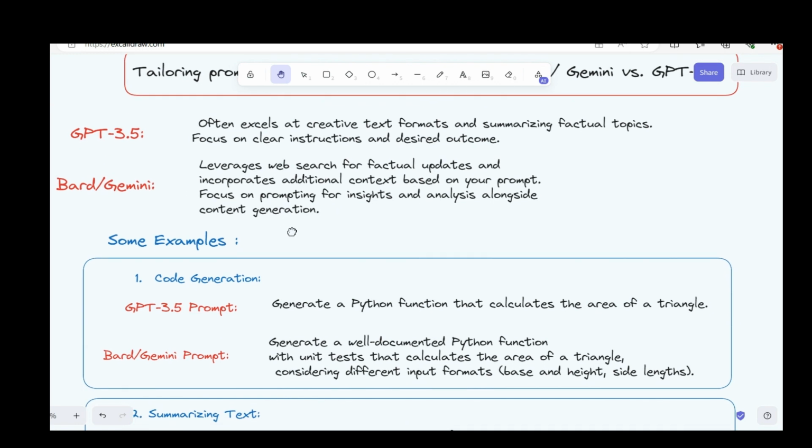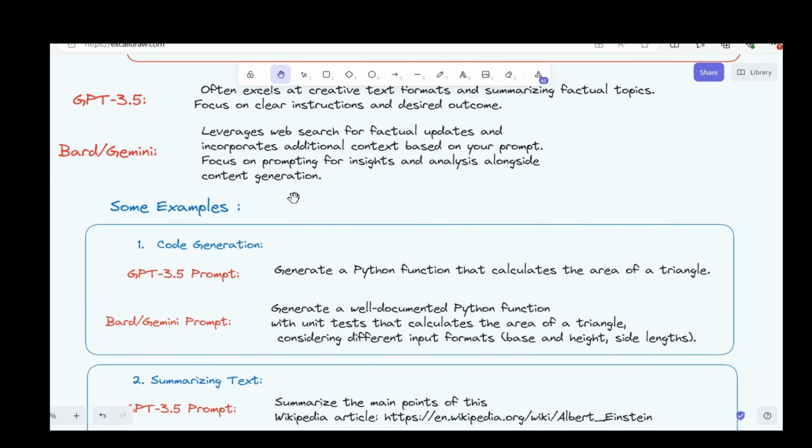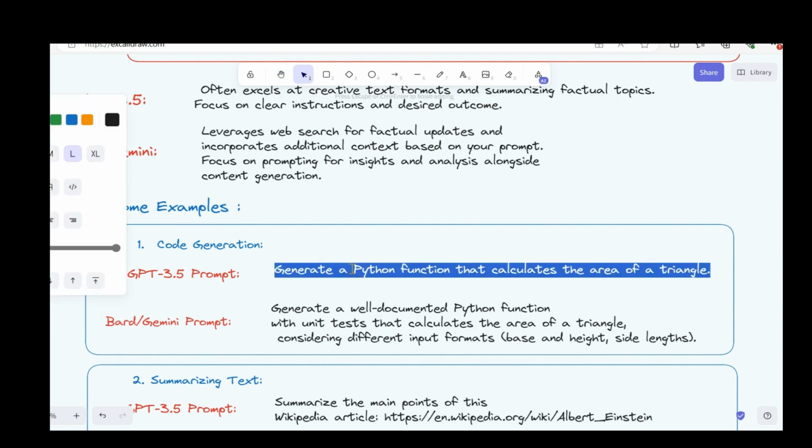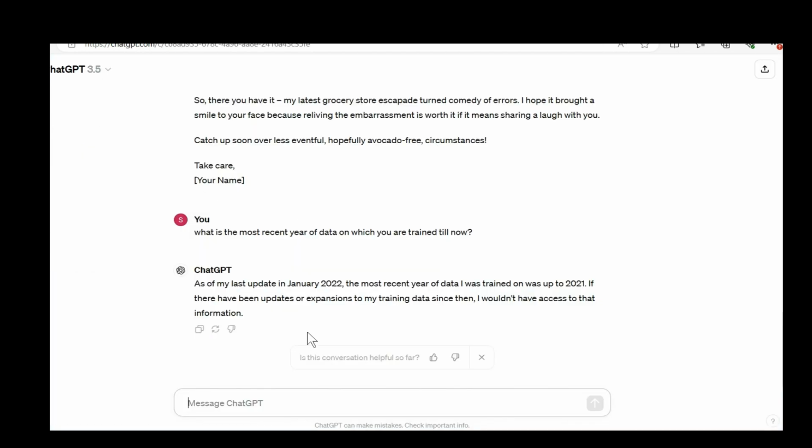Okay, so let's see some examples that we can execute in ChatGPT as well as in Gemini. So we need to generate code: generate a Python function that calculates the area of a triangle. Okay, so let me take this prompt and put it in ChatGPT.